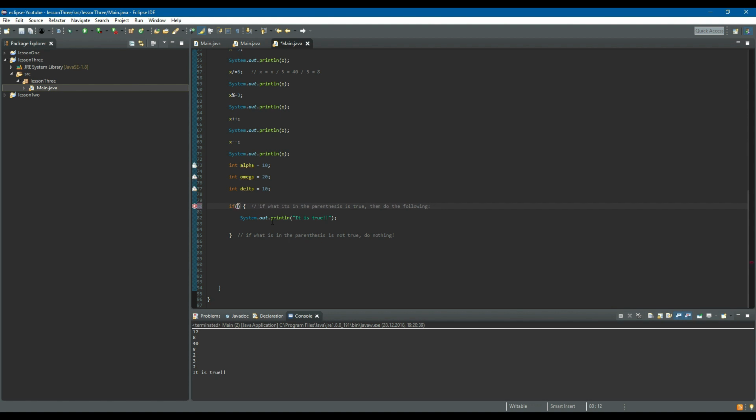So let's see now the conditional AND and conditional OR. So we can say we open up another parenthesis inside the parenthesis and we write, for example, 10 equals to 10. Conditional AND. We open another parenthesis, 5 equals to 5. What do we say here? We say that 10 equals to 10, this side is true. And we say on the right side 5 equals to 5, this side is also true.